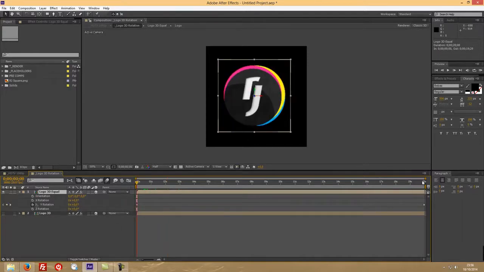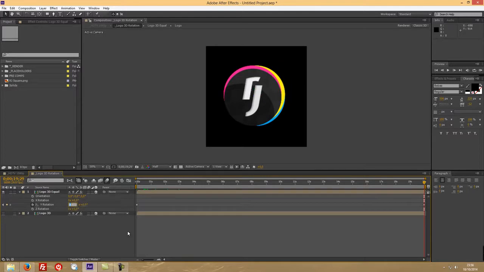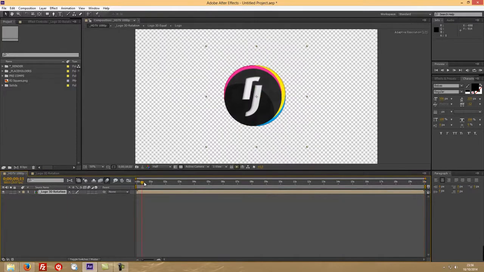And once you put your timeline at the end, you will see that you have a total rotation between 20 seconds. You will have 8 rotations. So if you want to slow down this value, all you have to do is press here, and let's say 5 instead of 8 full rotations. And once you go back to your project, you will now have only 5 rotations during the 20 seconds.